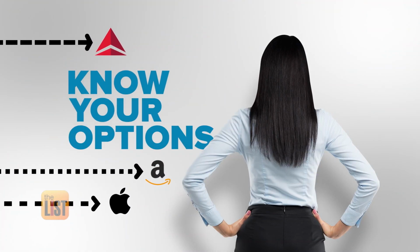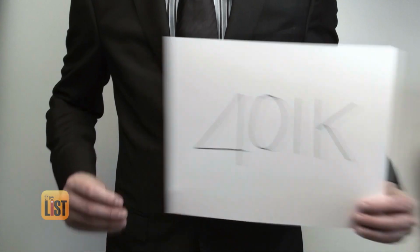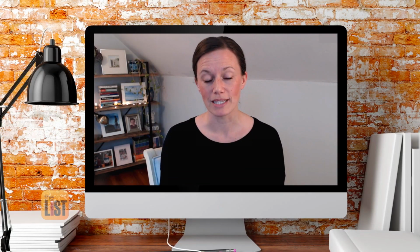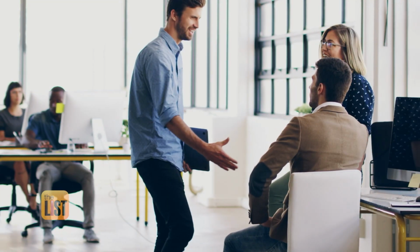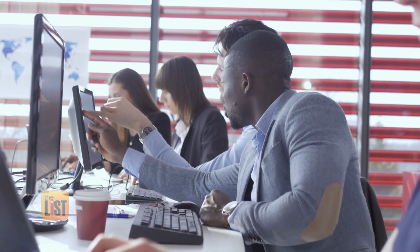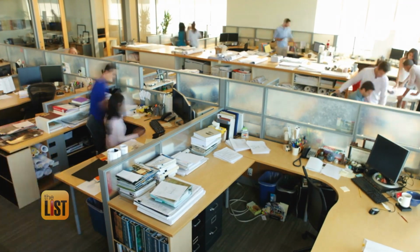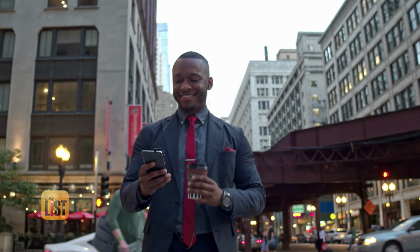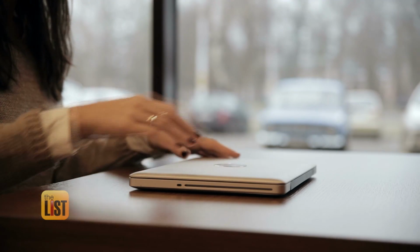First, know your options by researching corporations that are offering less hours but the same perks: health insurance, 401k, and PTO. By focusing on the companies that are doing this, it makes it much more likely that you are going to find a role that actually offers that, that fits your needs and what you want to do. And the amount of hours you're willing to work is important too. A 30-hour a week job still really gives you a lot of flexibility in your schedule. It gives you far less hours than your typical full-time job.